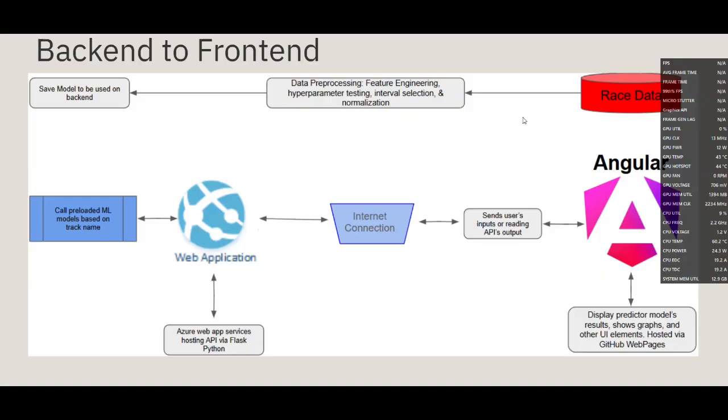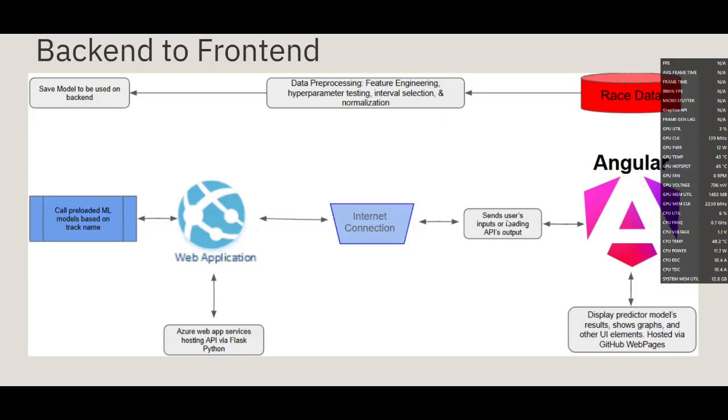Creating the machine learning models is a whole separate process, with the data preprocessing and saving that. Then I used that saved model, put it in the Flask Python API, and tested that locally. Once I tested that locally, I put it on Azure. I tested it via Postman as well, but I used Angular for the front end and used GitHub Pages, hosted for free. Everything's free. It just took a lot of time. I use the Azure free web app service, and Angular is free. I can develop that locally, and GitHub Pages is free to use.